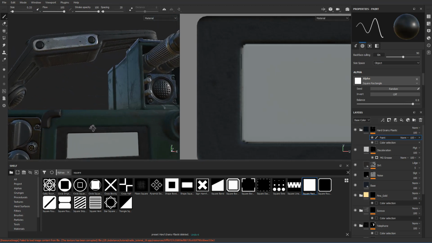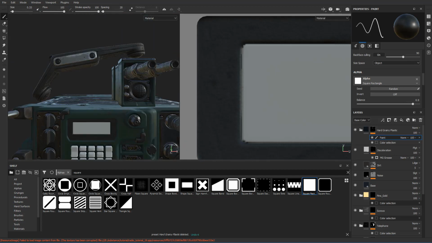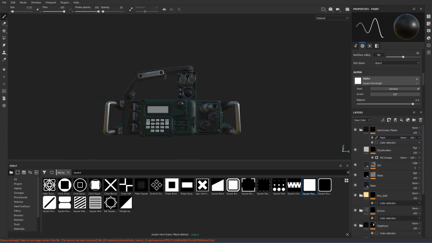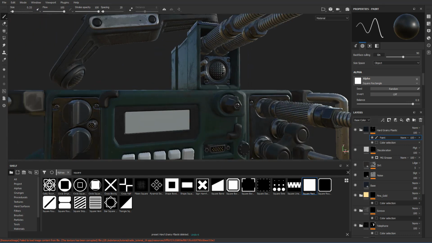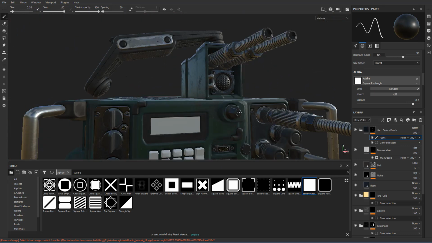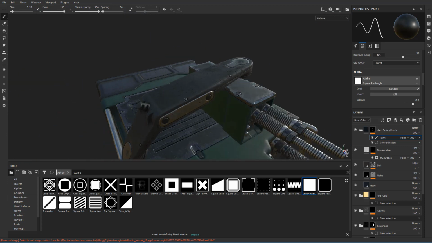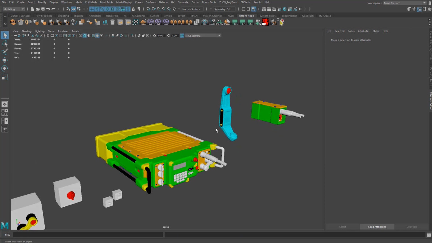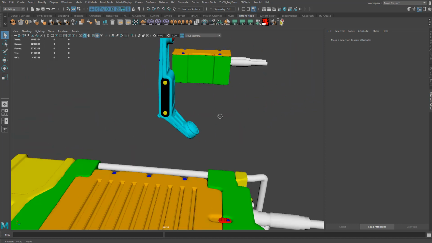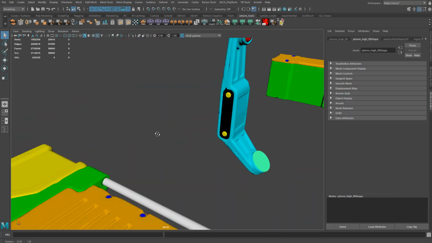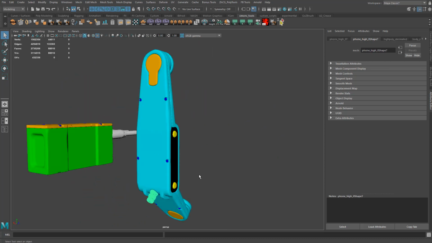I think I'm going to leave the border to the other material. And while we're at it, when it comes to material assignments, I don't like that this is using the plastic material and this, so I'm going to go back to Maya and actually assign the rubber material to these two faces as well as this piece here. So let's do that really quick. Go back to Maya, and then I'm going to select these pieces I was just talking about. Basically this piece here, this piece here, actually this piece here, this piece here, this piece here.